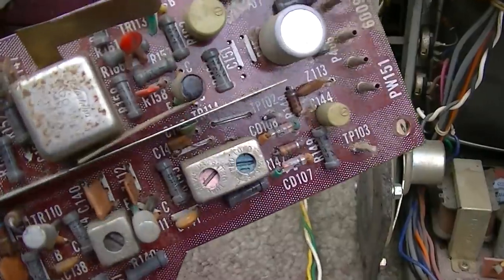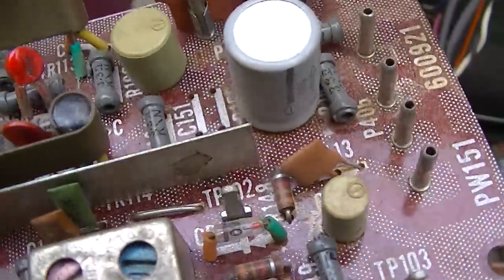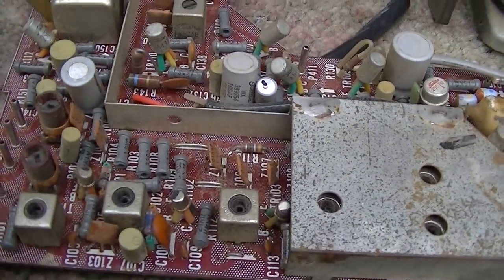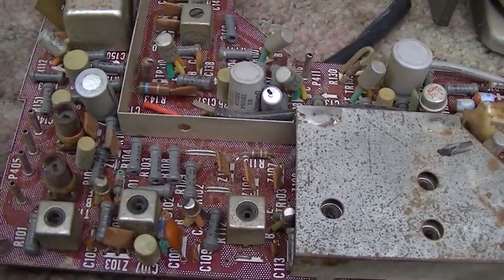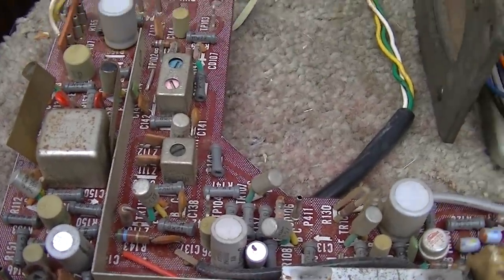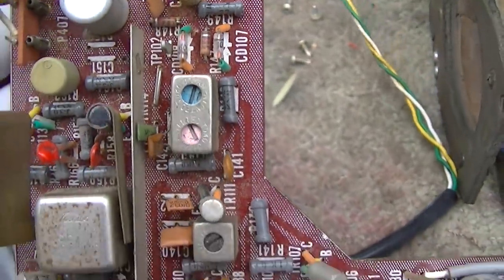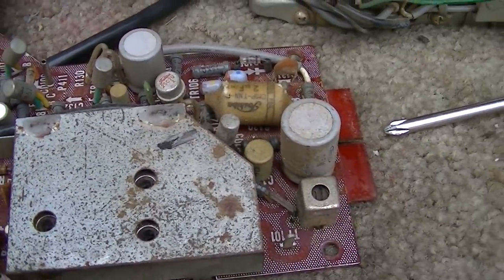I'm going to take a bunch of high resolution photos of this because as you can see, these green ones are marked with a negative on top. And sometimes this germanium based stuff is not intuitive because the ground is actually positive and they're feeding a positive or a negative voltage in on the collector, so it's not quite intuitive. So you want to document, it doesn't appear to be marked on the board what's positive and negative here, so I'm not going to chance it. I got a phone, it's got a camera, I'm going to document it.